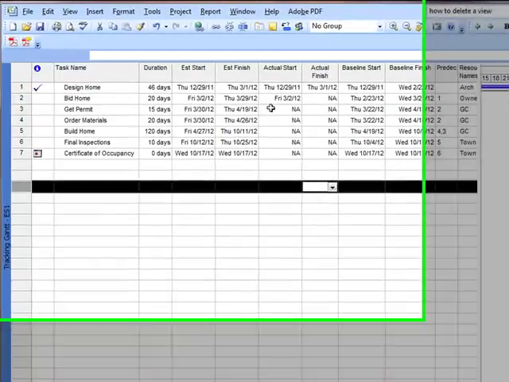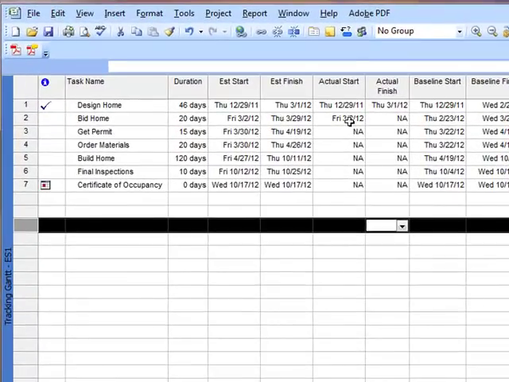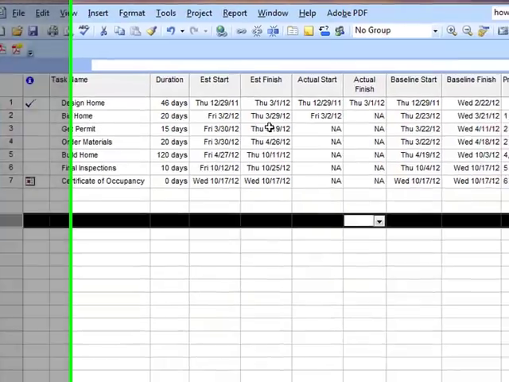The estimated start is just updating from where we are. We started on 3/2/2012, and the baseline start was supposed to be 2/23, so we're behind schedule. It's supposed to finish on 3/21, and right now it's estimated to finish on 3/29. So in order to pull that back and finish on time, we would need to save 6 working days somehow.